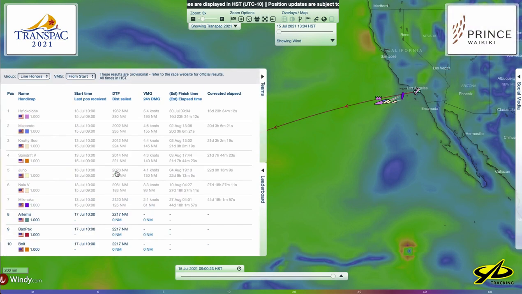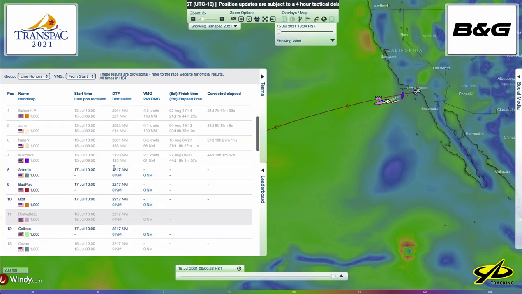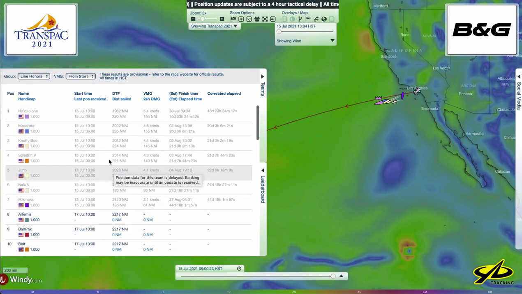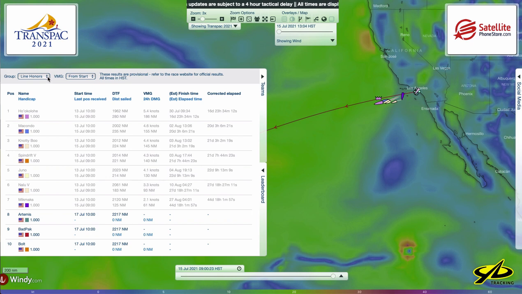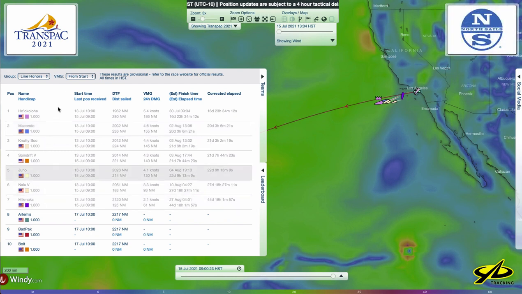So the leaderboard here gives you an idea of who out on the race course is doing well. There's a few different drop downs you can look at. This is in line honors, so this means that the fastest boats will be at the top of the leaderboard, those that are getting down the track quickly. Obviously, with only one of 3 waves that have started this race, it's just the first wave of 7 boats that are shown here now.